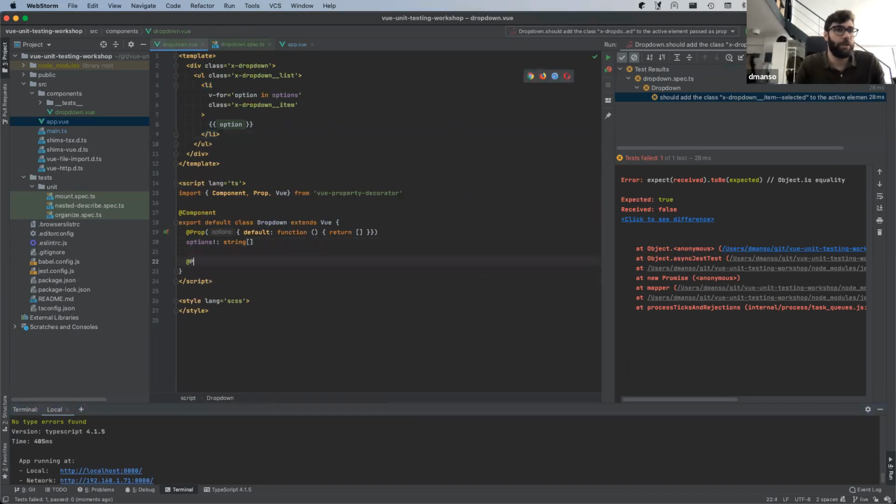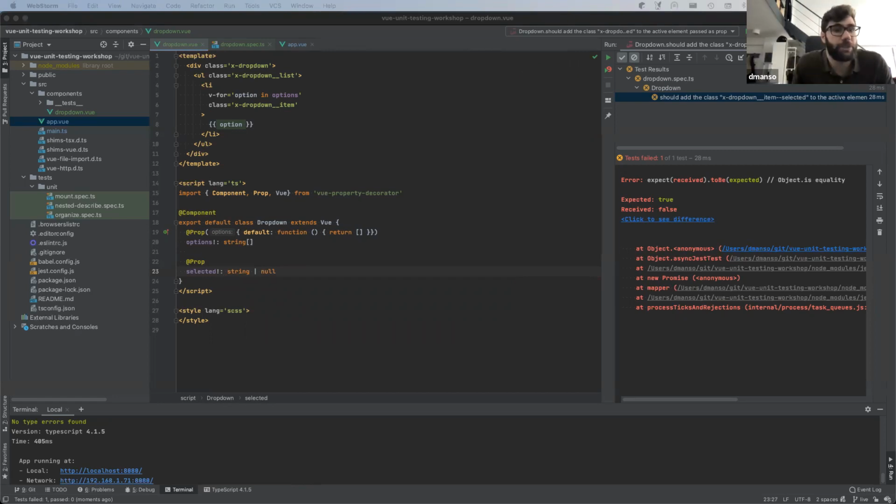Okay. Again, I have to create a new property. Selected, it's a string or null if there are no options selected. Okay, by default null.